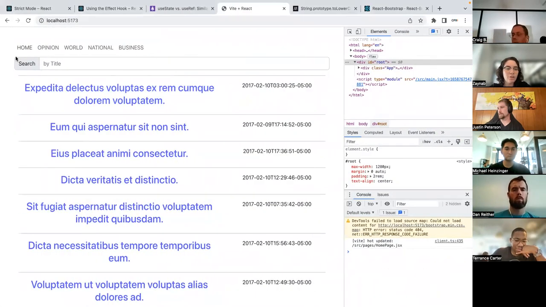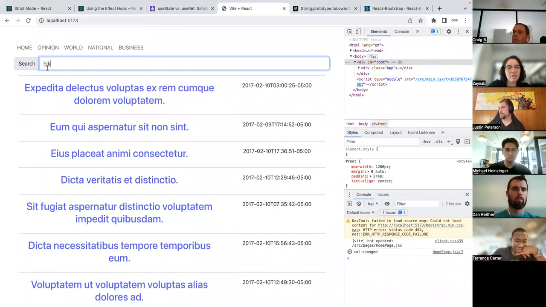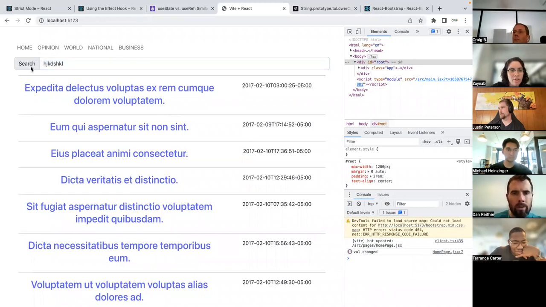Okay, so now we have our search bar. And if we type here, you see every single time I add a key, it's telling me that the value has changed. I add another key, value changed. And that's just because I'm printing it out. So what do we want to do? We want to probably take this and find whatever. So if I click on search, nothing happens right now.